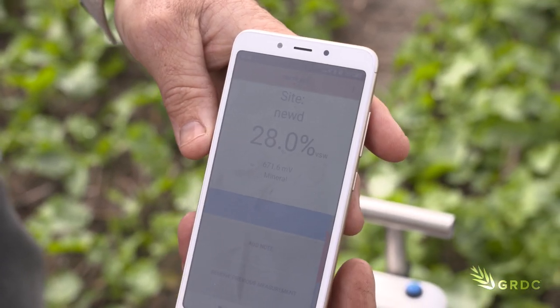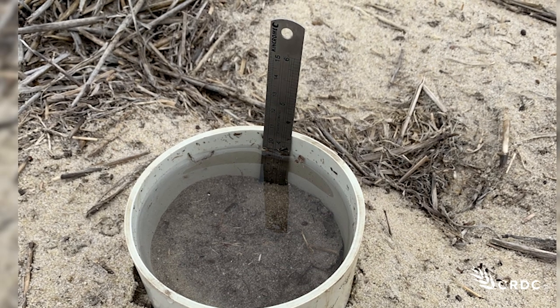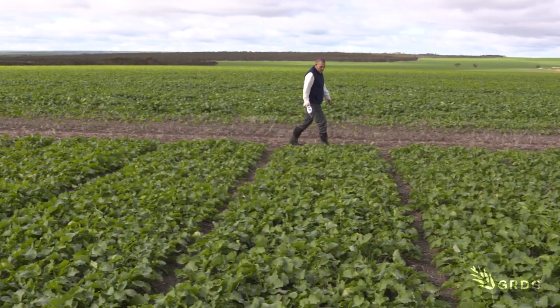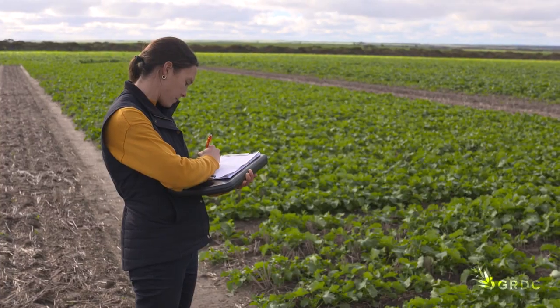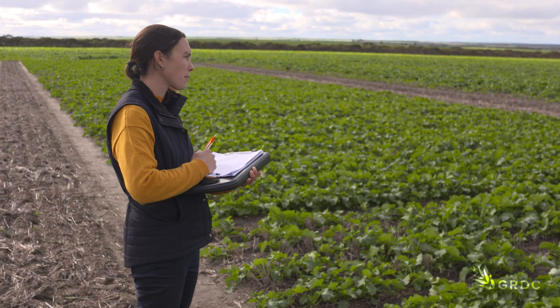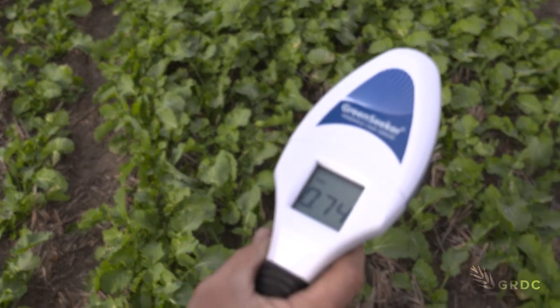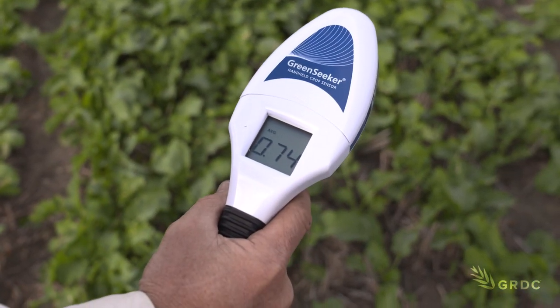The trial looking at different surfactants or soil wetters interests me. We're doing that ourselves and I just wanted to see results from different products and different methods of doing it to see if we could improve our system. On Steve's farm, about 25% of his lighter soils are non-wetting, and in a low rainfall zone, soil moisture is a valuable commodity. While surfactants can benefit non-wetting forest gravels, their effectiveness on sandy soils needs more scientific evaluation.